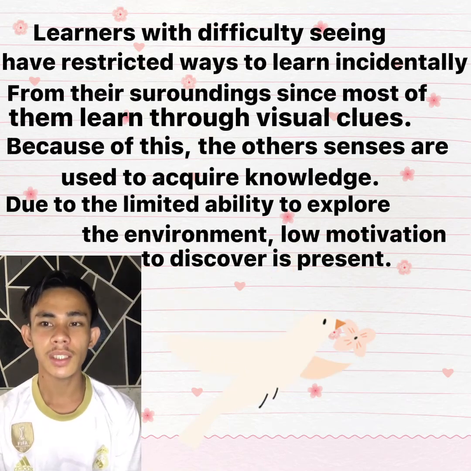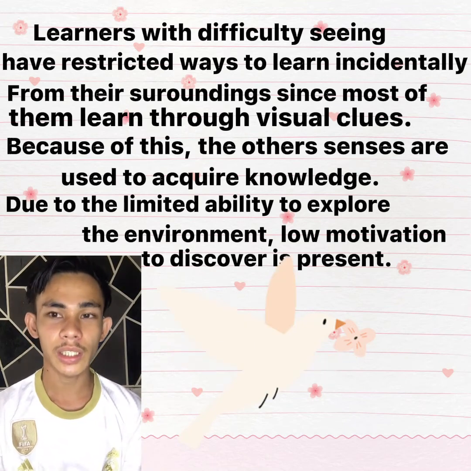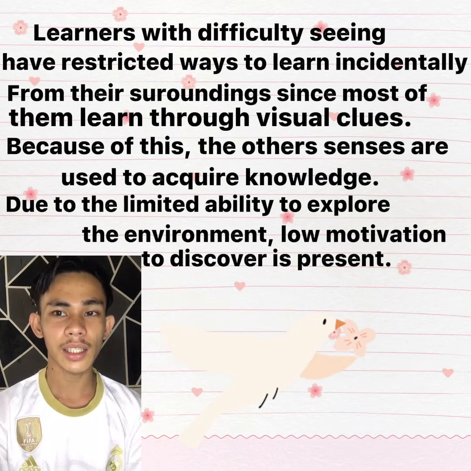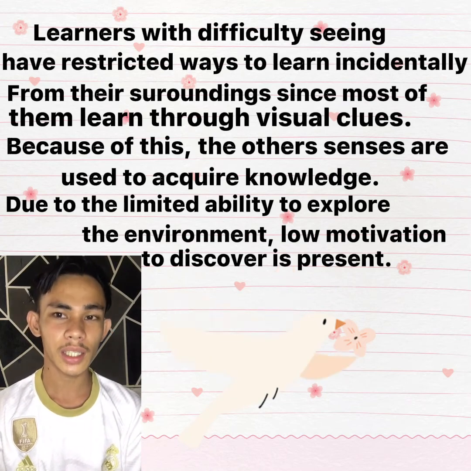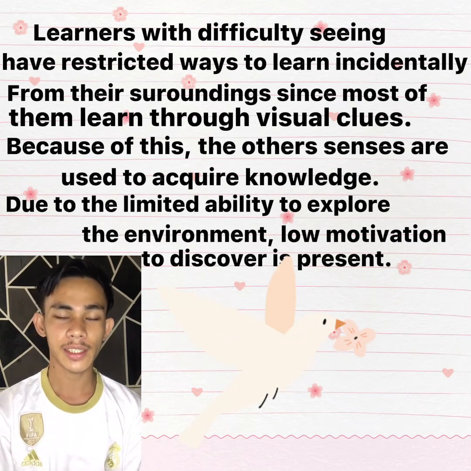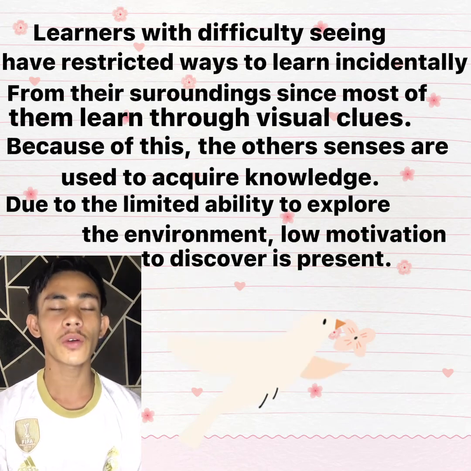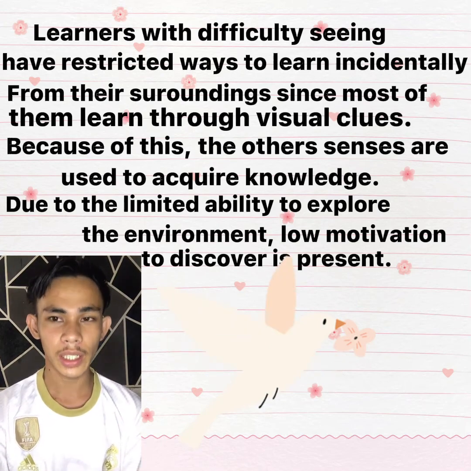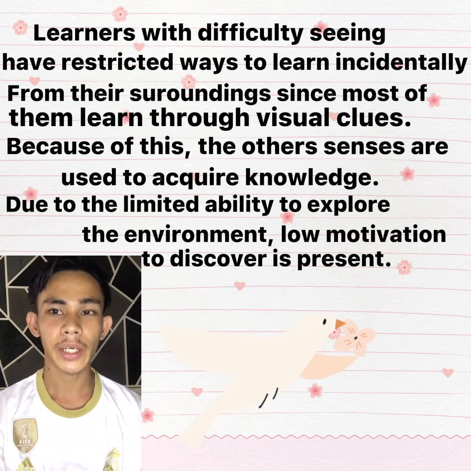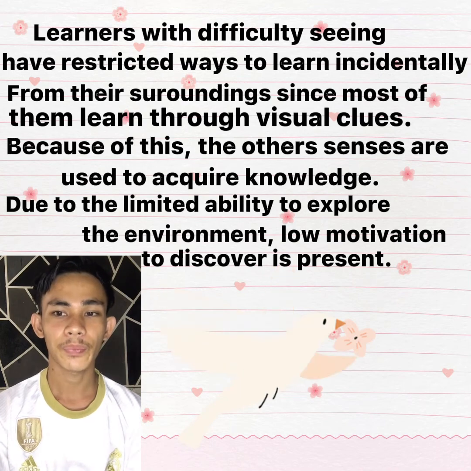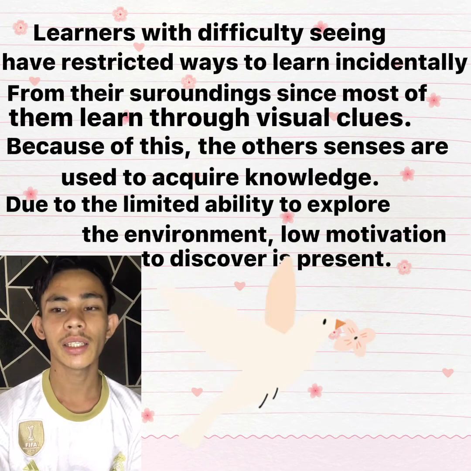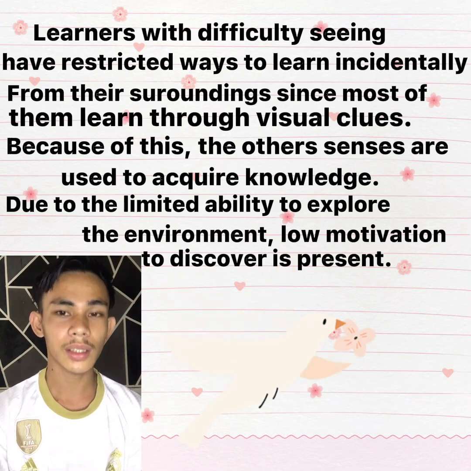So the visual acuity of the student should also be considered in the learning characteristics, especially nowadays. With learning written on blackboards, when one of your students is farsighted or nearsighted, it is hard for him or her to acquire learning because of the visual impairment they encounter. It will affect the learners' participation in every activity that the teacher has.